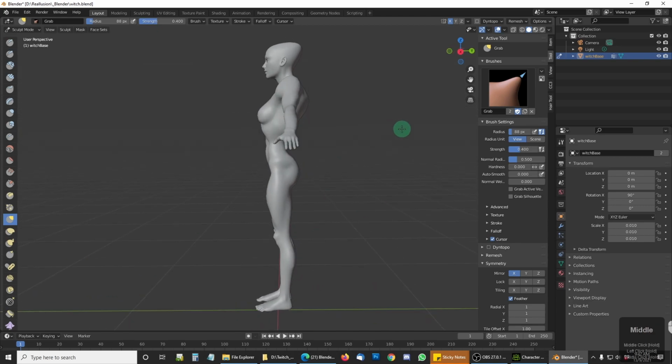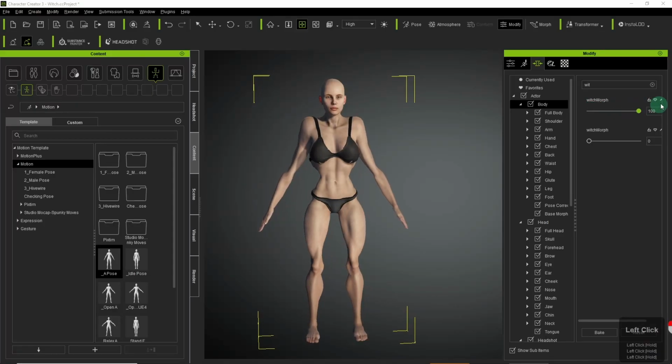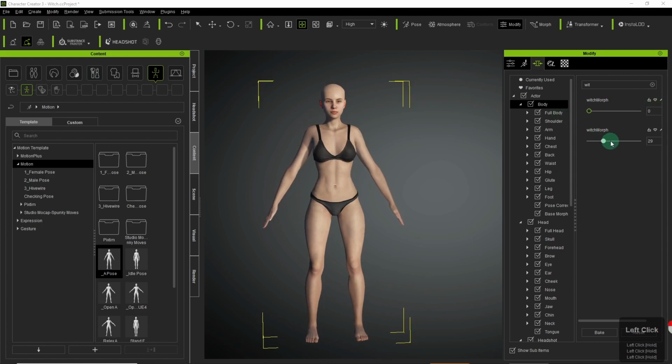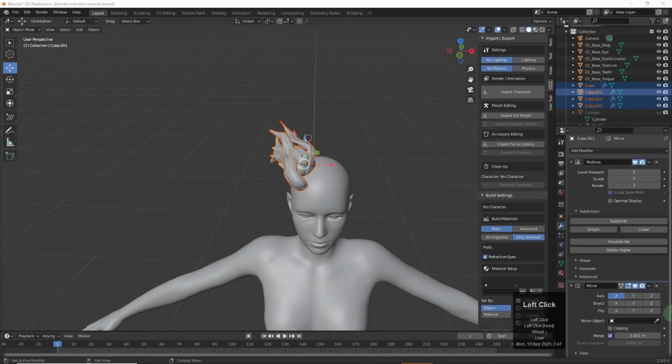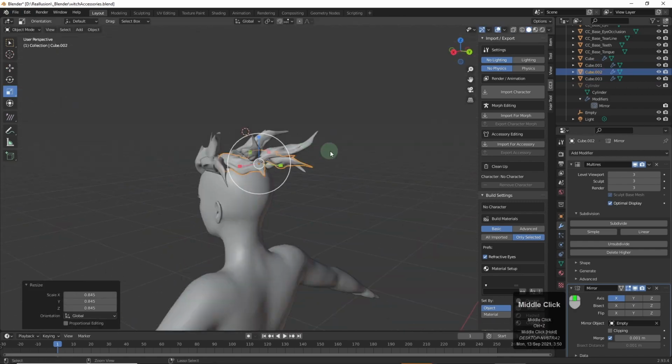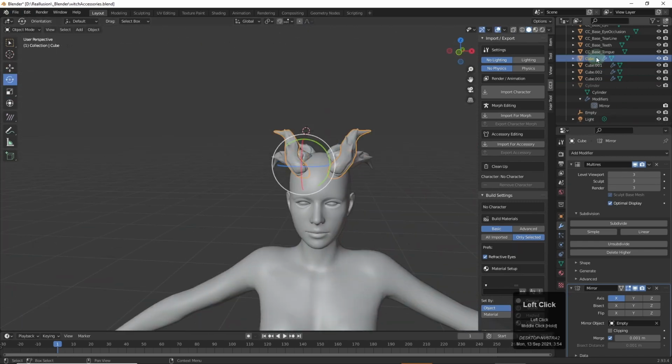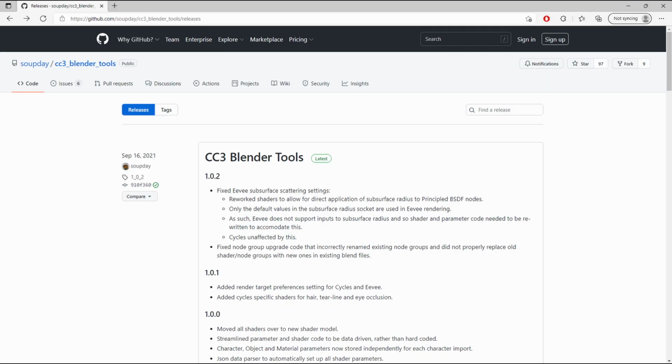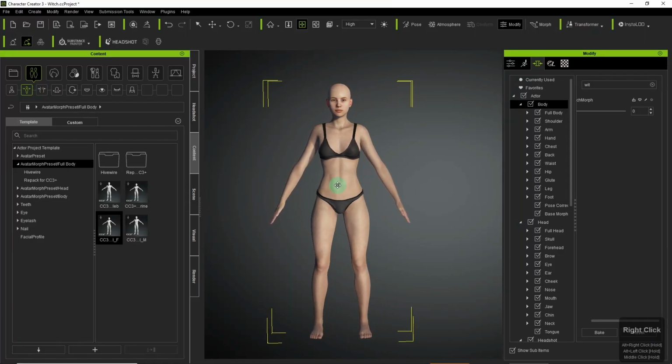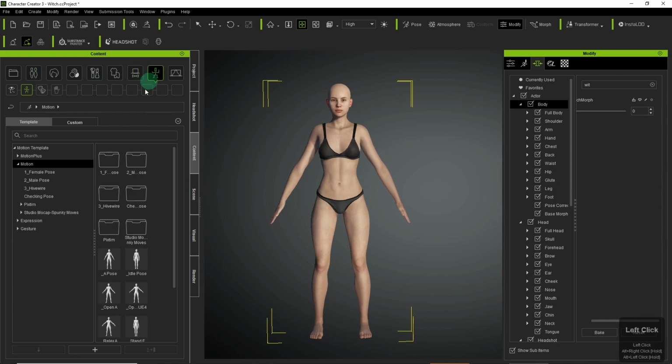Recently, I've been looking into customizing CC3 characters, creating custom morphs and making accessories in Blender, which is a free to use 3D program. I'm using a Blender add-on, CC3 Blender Tools, which has been recently updated. Previously, the export-import process between Blender and CC3 was a bit laborious, and now because of this tool, it's been made faster and simpler. So this video is basically a quick look at this add-on and how you can use it in your workflow if you feel that way inclined.